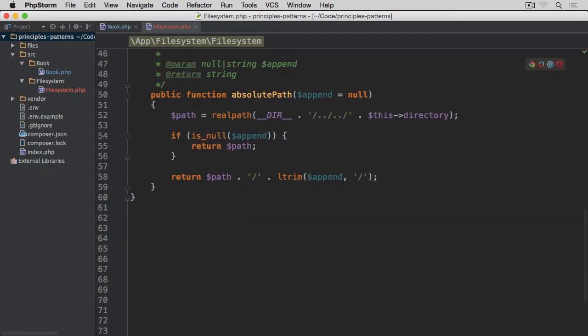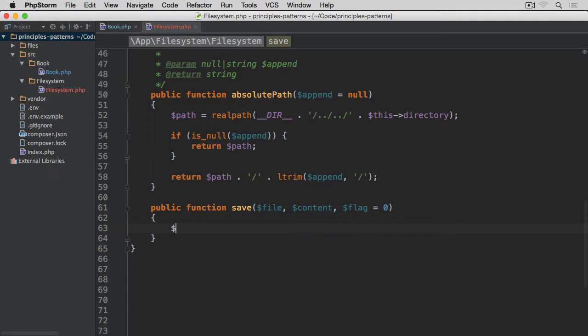And then after this absolute path, the next method will be called save. So public function save, which is where the action of actually saving the file to the disk is going to be performed. First argument is going to be a file name, and then content that we want to save to this file. And the last one is going to be a flag. And this flag is basically going to be passed through to this file put contents function, which will indicate, because sometimes you may want to append contents to the file rather than replacing it. By default, it's going to replace the file if there's a file already within the directory, but you may want to change it and just append to the file, basically add content at the end of the file itself.